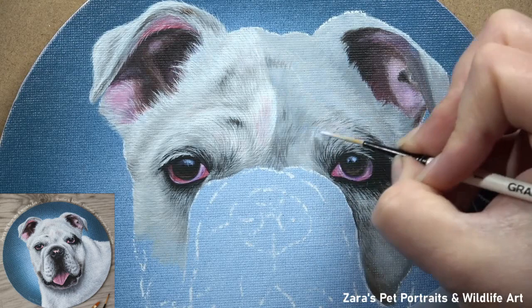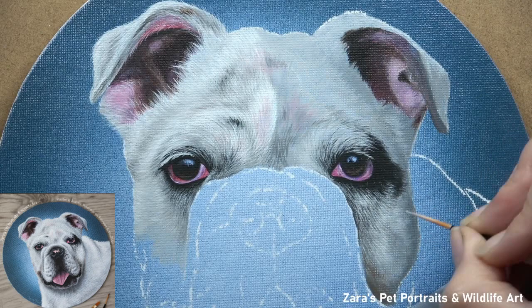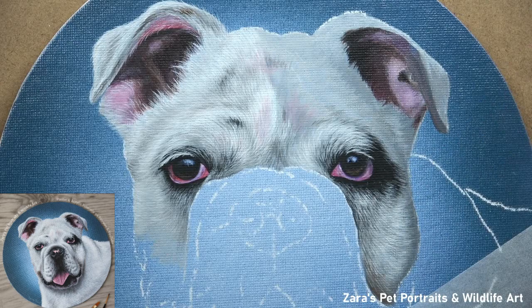The reason why I don't focus too much on the exact colour here is because if a photo of this dog was taken on a sunny day and then another taken ten minutes later when clouds went over the sun, the colour of this fur is going to be slightly different — it may contain more bluer, cooler colours within that white fur. By focusing on my contrast, I'm still going to make sure this dog looks like this dog, so if this was a pet portrait commission, the owner would still be able to see that it was their bulldog.